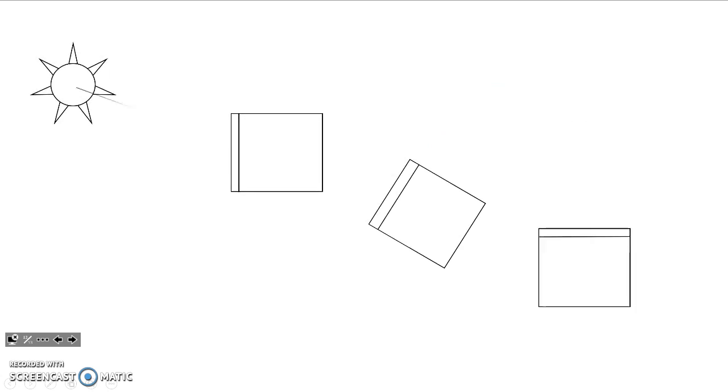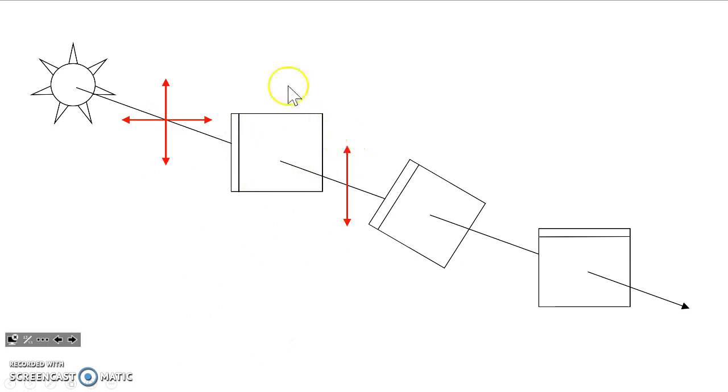As a final example, let's take unpolarized light from the sun and pass it through three filters. Because the light starts unpolarized, only half gets through the first filter. This first filter could be rotated in any angle, and we would still only have half of the unpolarized light making it through. Let's say the second filter is at 45 degrees to the first. How much gets through? Half of the original intensity. And if this is at 45 degrees to the prior filter, how much gets through? Again, half the original intensity.